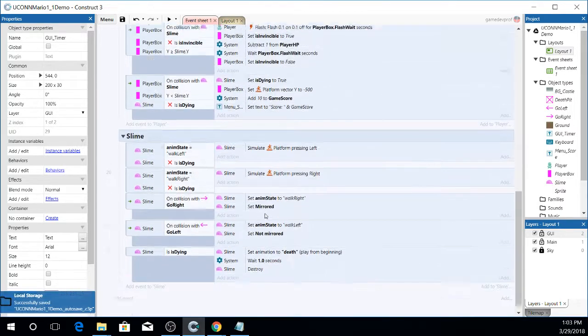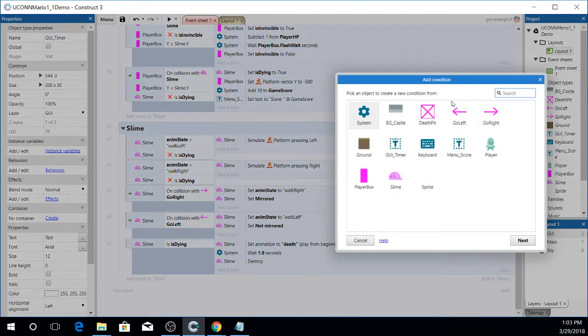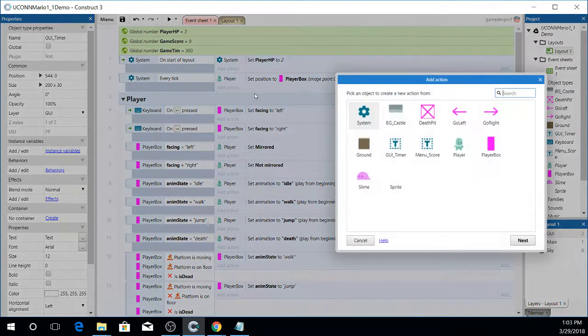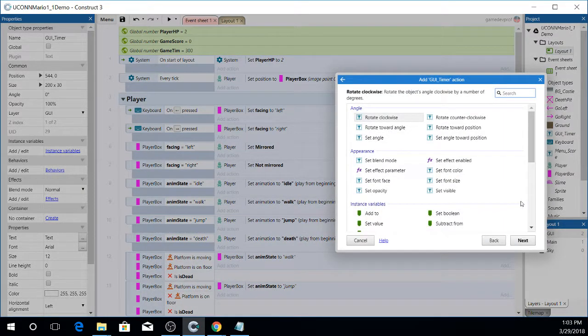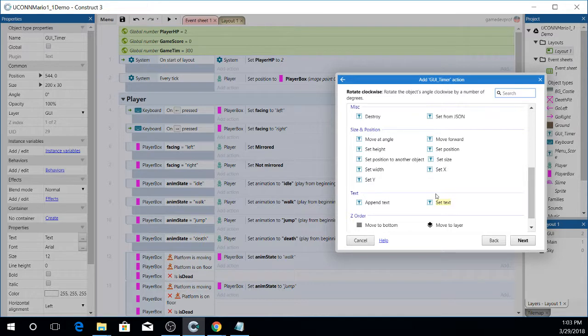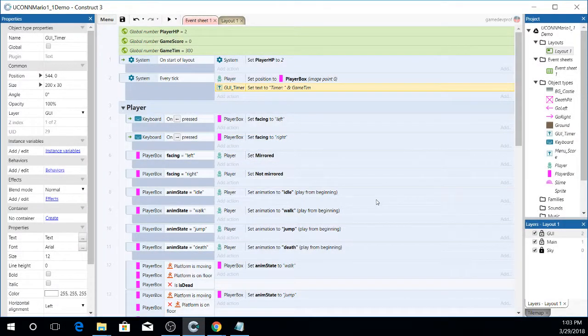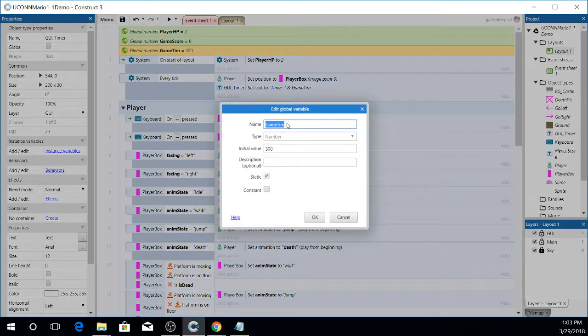And then we are going to say add event, system, every tick, add action, GUI timer, set text to timer, colon, space, and then ampersand, game time. And it's game Tim because I forgot to type in the E.